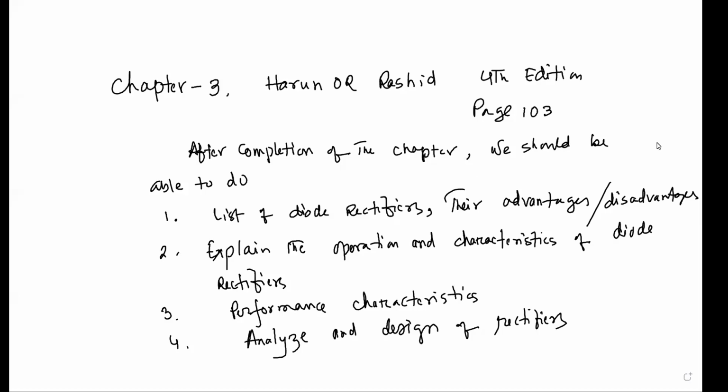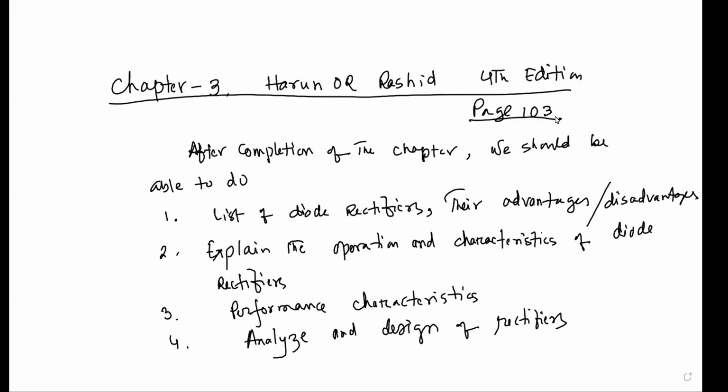So we shall start chapter 3 from the Harun al-Rashid book, and I hope the 4th edition is available to you. Is it available? If you don't have it, then I'll send it to your parcel. Okay, sir, it is better if you send it, sir. Okay, I'll do that.